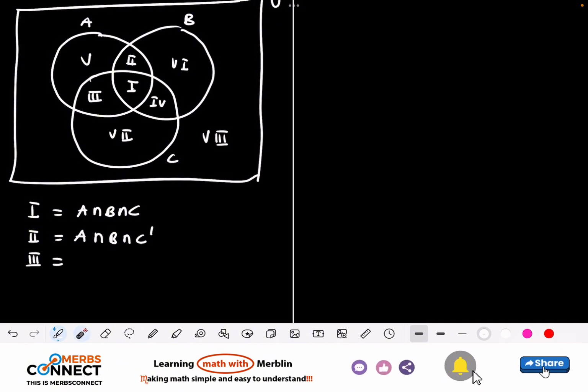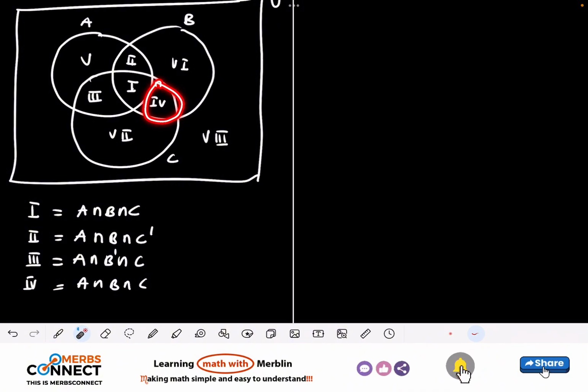Now let's look at the next region. So here too we can see the same idea. This one intersects A and C, but since we are dealing with three sets, we need to make sure all of them are there. So this one is going to be A intersect B intersect C. But in here we don't have B, so we are going to take B out. Good. And then finally we can do the same thing for this one here. A intersect B intersect C. Now we can see that there is no A here, so we need to take A out. Good. So now we are done.